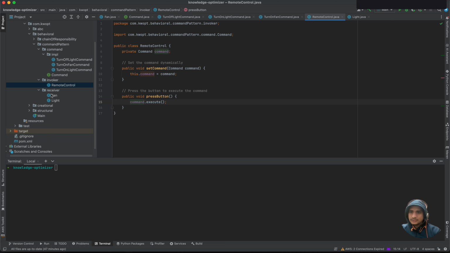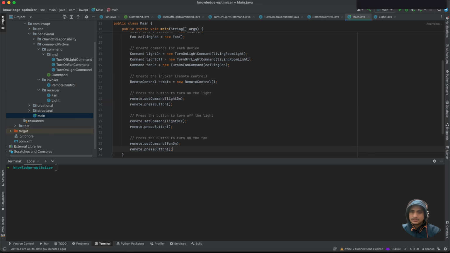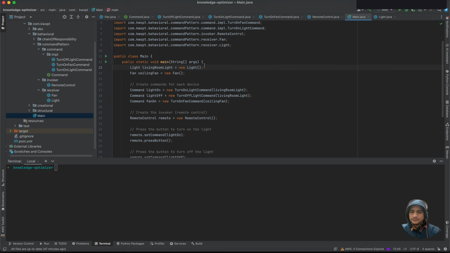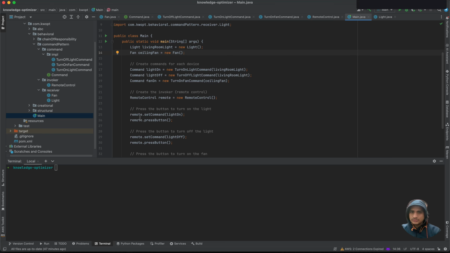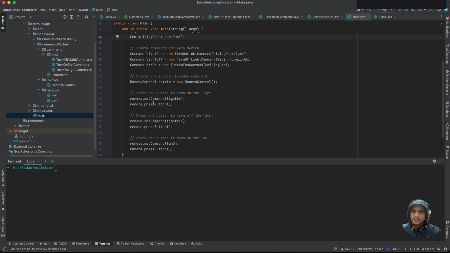That we are going to set in this invoker. So consider the case where we have created two receivers first, a fan and a light object. Now we have created certain commands: light on, light off, fan on. Now this is an invoker, the remote control object we have initialized.